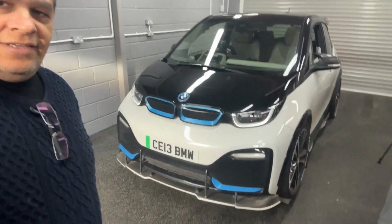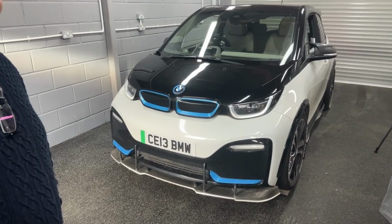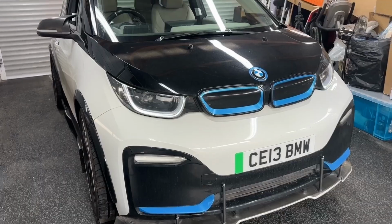Good morning. Weather's a bit better now, so time to put the Schnitzer splitter on. I much prefer this one, the RDX splitter from Germany. But I've got the other one now, might as well put it on. So we'll go and fetch it and I'll show you how to install it.